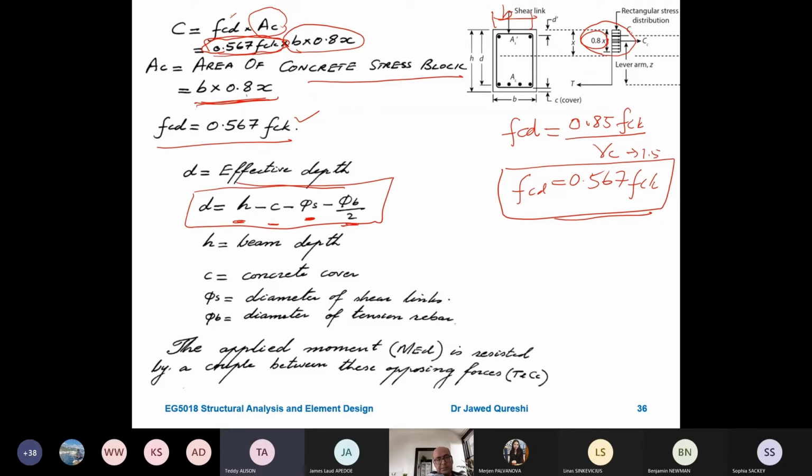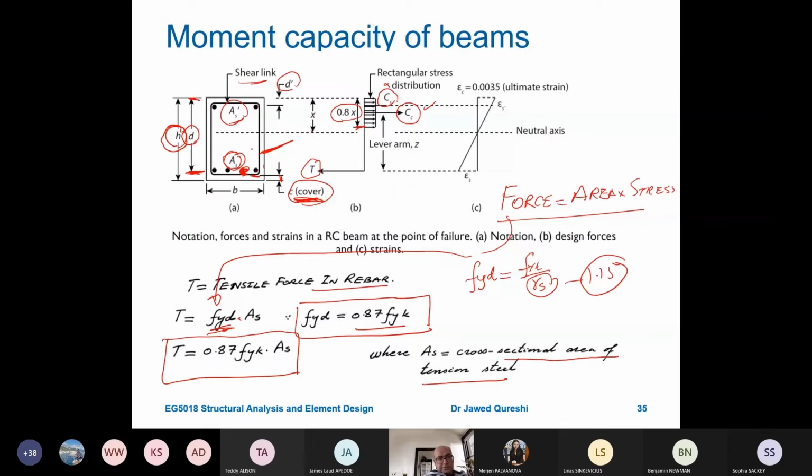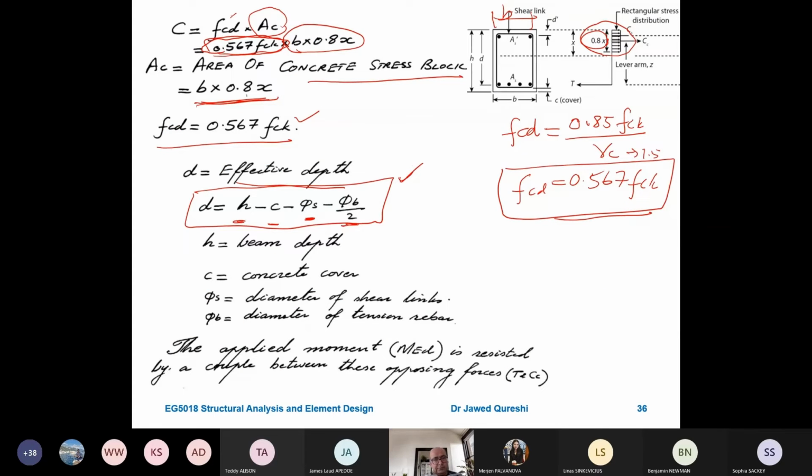Is there no space between the bar and the shear link? There is no space between the bar and the shear link. Bars are resting on the shear link. Don't just try to remember this formula. Simply see how it works. D is from the center of the bar to the top of the beam. To reach the center, from the overall height H I can subtract cover, then subtract the diameter of the shear link, then subtract half of the diameter of the bar. So this is how we got this formula.